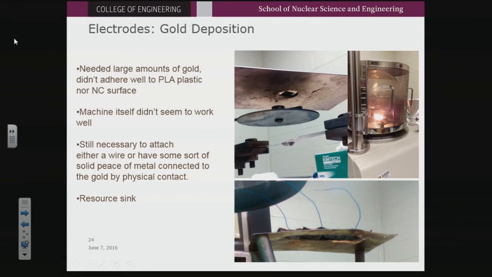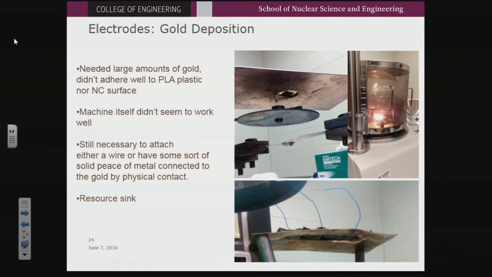Once you make your solid, you want to put some electrodes on. This is the gold evaporation machine. Over here we have a tungsten boat, and that's where we put the gold. We have a plate up here that we put the detectors on top of. I changed that so we can coat multiple detectors at the same time. You put a glass dome on the top, and you go down to low vacuum, about 10 to the minus 5 torr. You place about 78 amperes of current through this tungsten boat, and that makes it hot enough for the gold to evaporate and coat the surface you want it to coat.